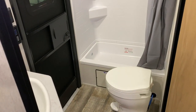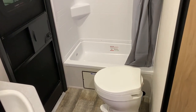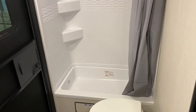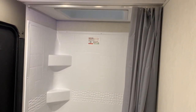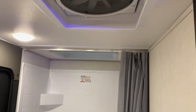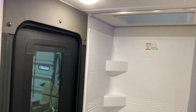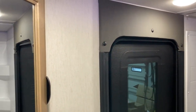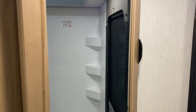As you can see, we have that entrance door from the outside. Directly inside, we have the toilet area with your shower. We have the curtain that pulls straight across, skylight up above that. And we also have this multi-speed vent fan in here. Over here, we have a corner medicine cabinet, which gives you more storage there as well.